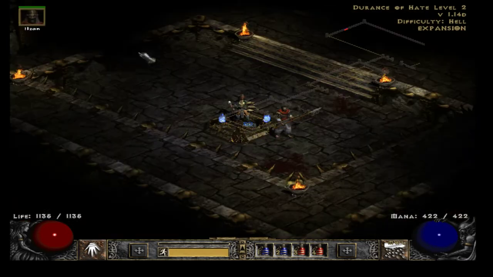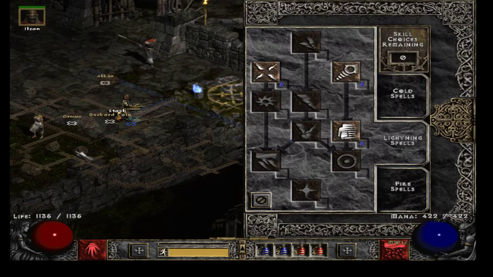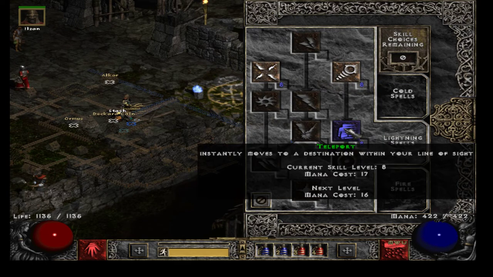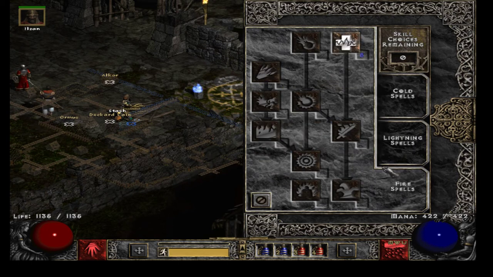Actually, let's go over the skills. Like I said, it's solely cold, so I have, well, obviously a little bit of lightning. So just one into each of these. Telekinesis, just so you can get the teleport. Static field. Oh, no, warmth. One into warmth for the mana regen.